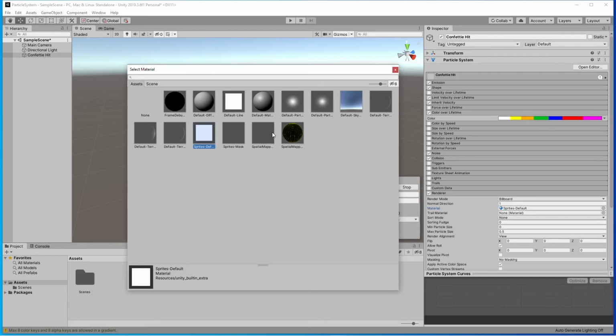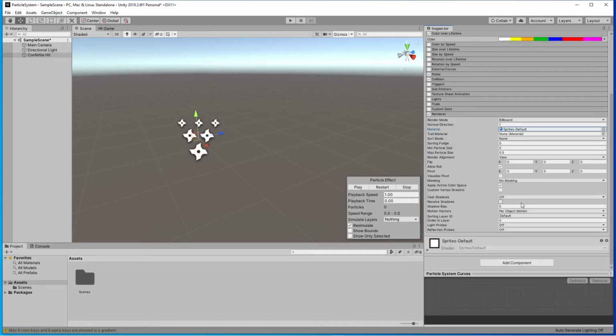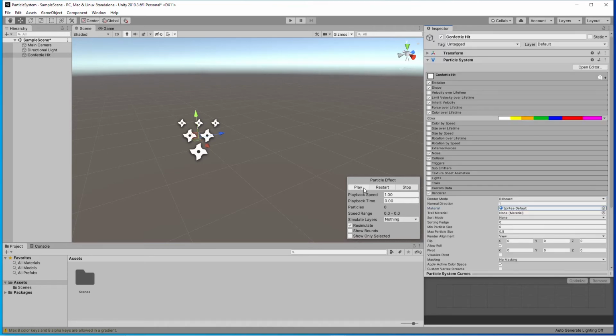Okay, so confetti's kind of a square piece of paper. I believe that is the only thing that we changed there. And it is. Okay, so if we hit play, now they're squares. It's kind of a cool thing.